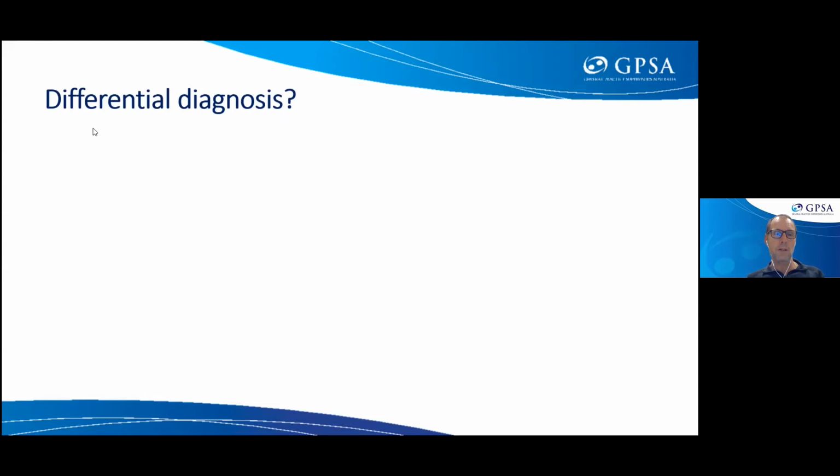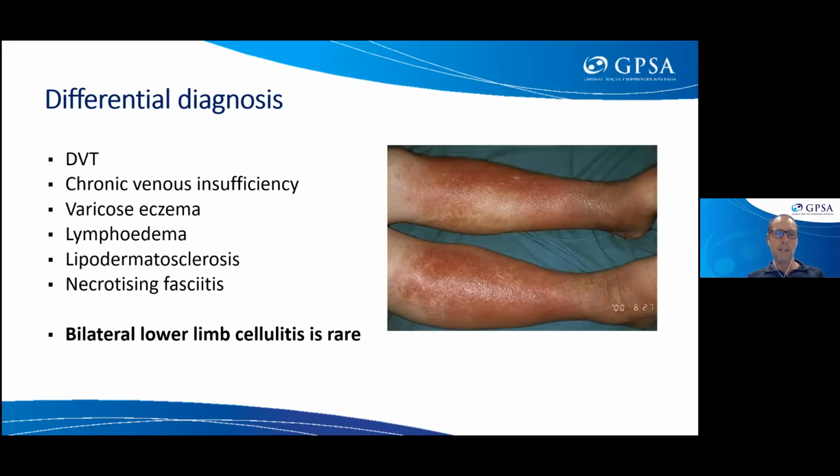So that's good. So, Josh, if you could just take us through that differential and then some of the really important management points around cellulitis. I think the key thing to emphasize here is that true cellulitis is nearly always in one leg, and bilateral lower limb cellulitis is either non-existent or extremely rare. It's very common for people to have bilateral swollen red legs, but it's generally not due to cellulitis, it's due to venous eczema or lipodermatosclerosis in the context of chronic venous insufficiency or lymphedema. That's something I commonly see in hospital practice, people referred in with bilateral cellulitis or treated for that, and it's probably not cellulitis.